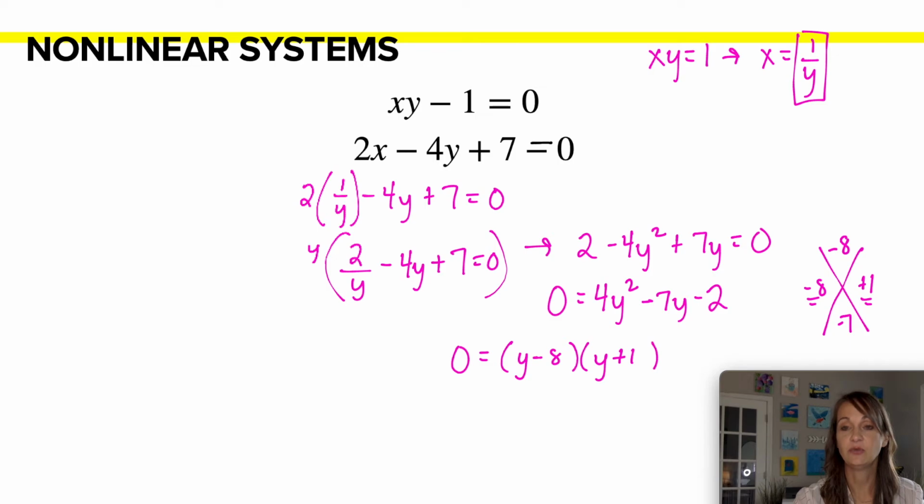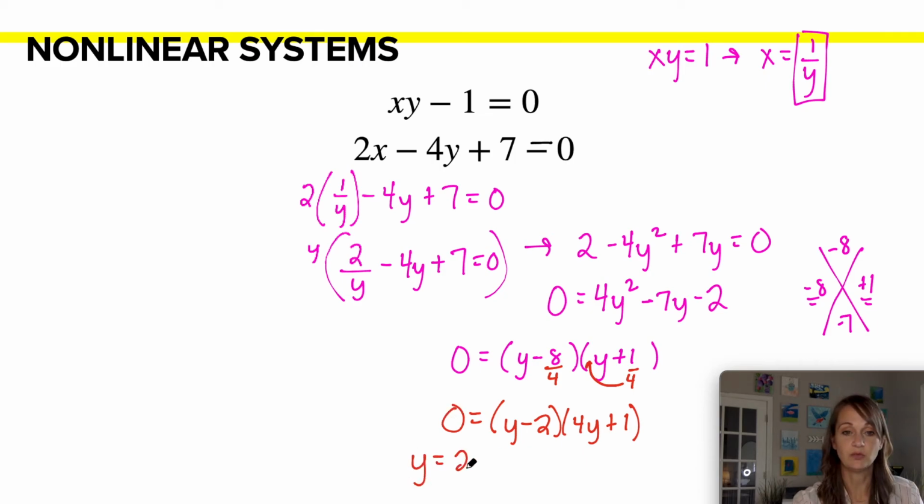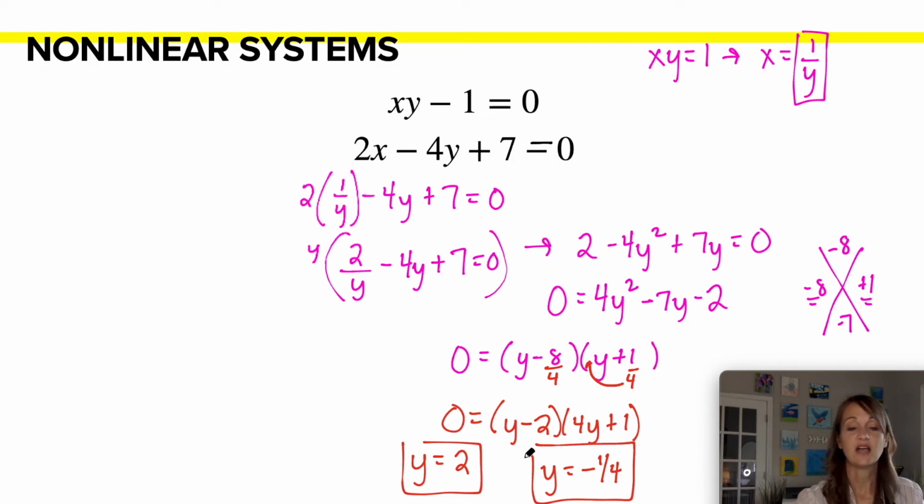But the illegal move says we now need to undo the fact that we multiplied 4 times 2. So now I need to divide by 4. So I will get y minus 2, because 8 divided by 4 is 2. This does not divide out, so you pull the 4 in front of the y to set equal to 0. So you'll have two answers. y will equal 2, and y will equal a negative 1/4, because to solve for this, you'll get a negative 1/4. Now that is y.